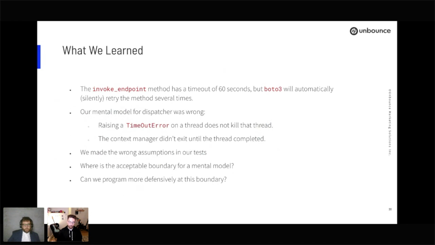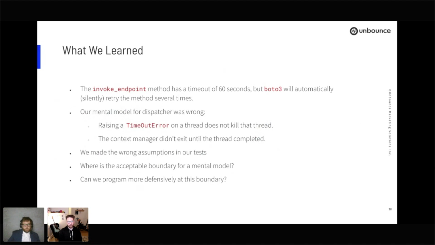So what would have been better is if there was a timeout error, we handle it in that part of the statement. And we didn't catch this because we made the wrong assumptions in the unit tests that we had. And ultimately, it also leads us to ask some questions because you can't understand everything. I think you can't necessarily know the intricate workings of the client tools from other companies that you're using to build your system.